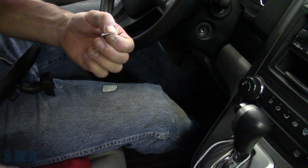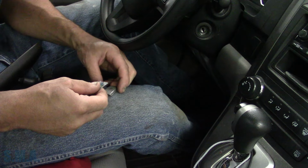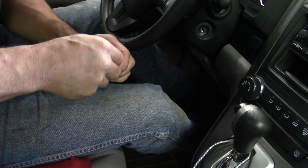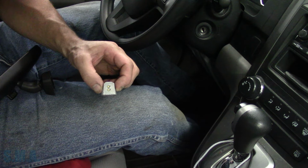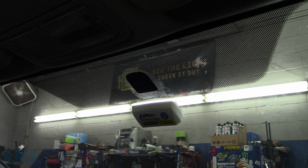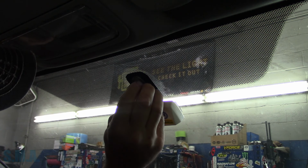Very carefully at the top, we open it and apply one drop to the middle of your button. There's one drop. Oh, I want to do an extra drop. We'll just put one extra. I just can't help myself. I mean, if a little is good, a lot has to be better, right? And then immediately stick it on your windshield. Let's see. Make sure you got it right side up. Do we have right side up? I think so. Then try to find the middle. And then you need to stick it on.